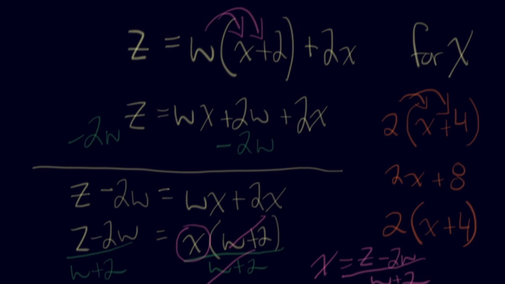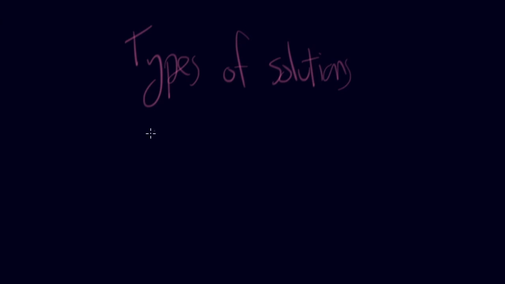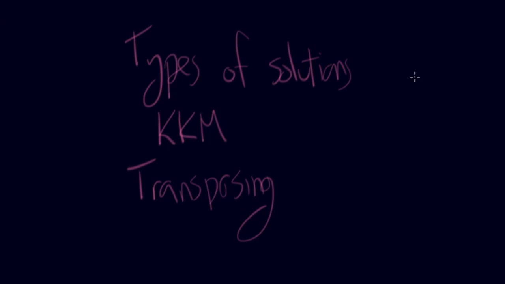So that's it for today. And we've taken a look at quite a few different things. We have looked at types of solutions. So one, none, or all solutions. And we took a look at the good old common kid mistakes of those. And then we also took a look at transposing. And through all of this, we even tossed in some inequality stuff. A lot of stuff going on, pretty quick.